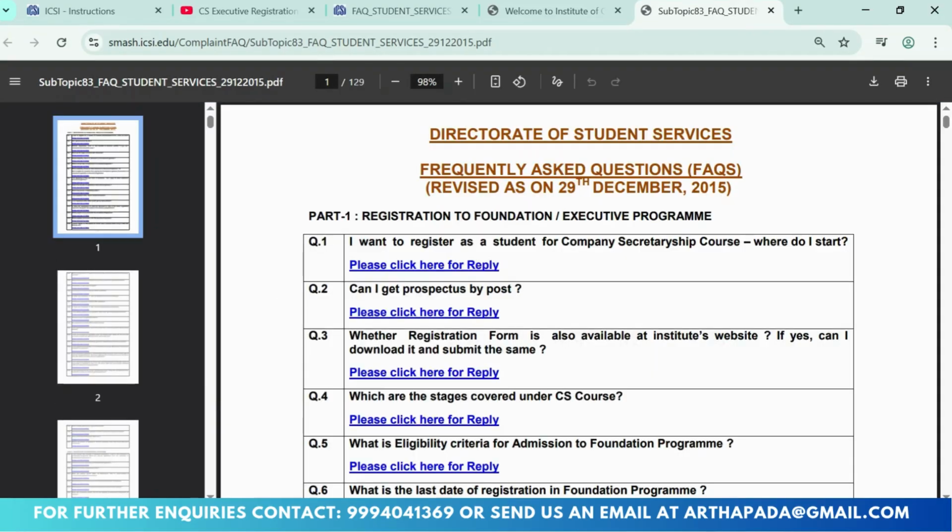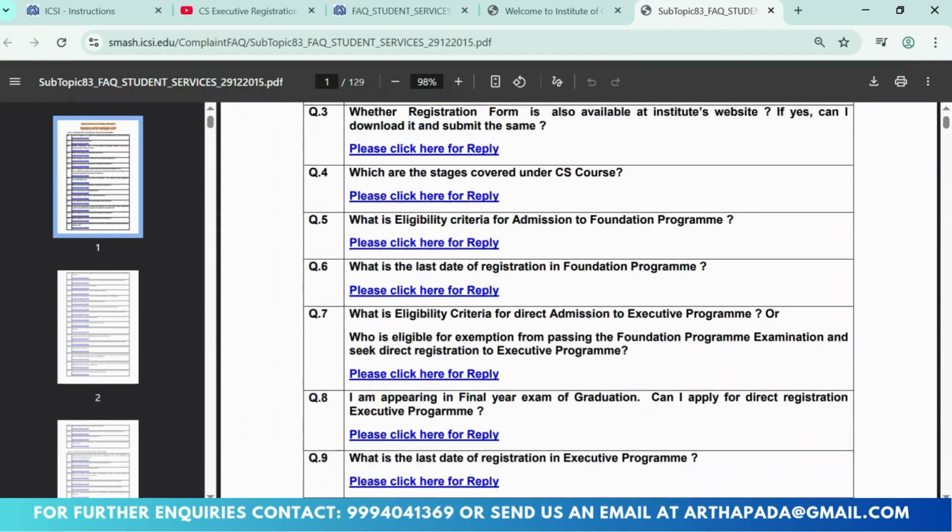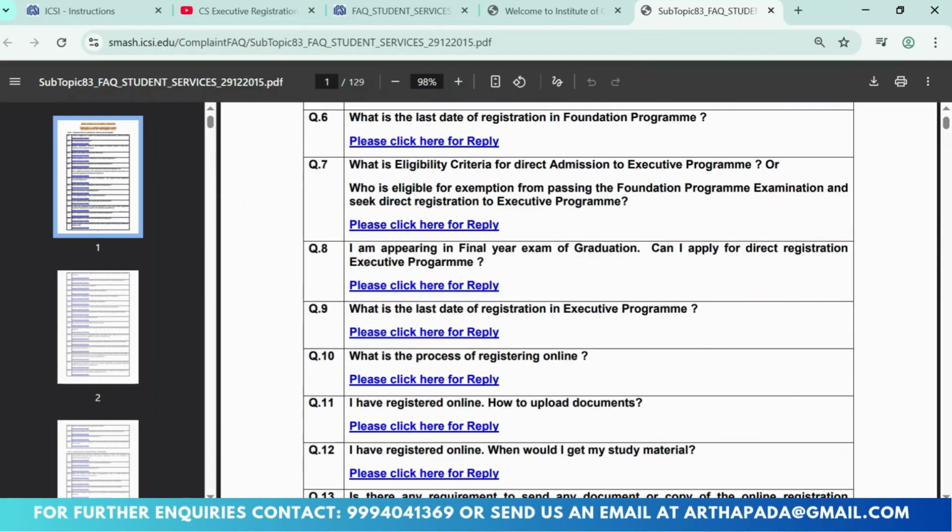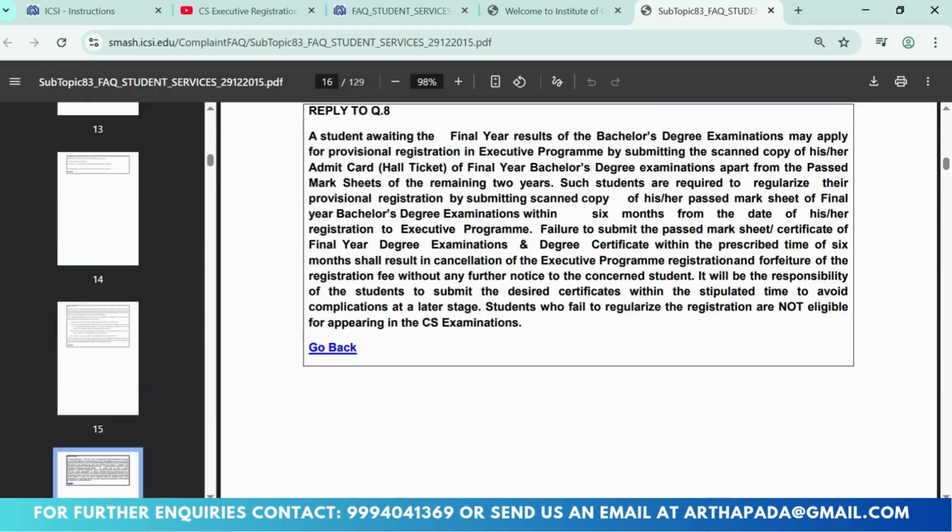Click on the link to look at FAQs. Now, even though this is revised in 2015, this is there in the complaint portal, so I'm referring to this also. If you simply come down, they are essentially answering the same thing. I'm appearing in the final year of graduation. Can I apply for the direct entry? The reply, if you see, they are telling you the exact same thing.